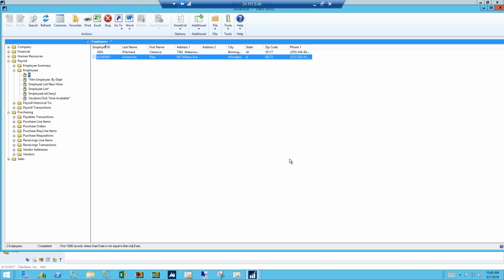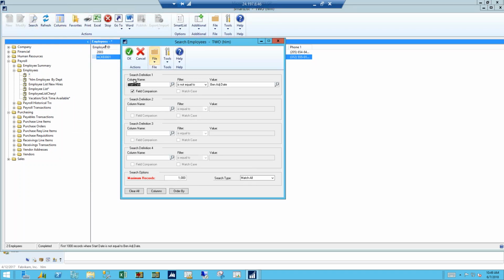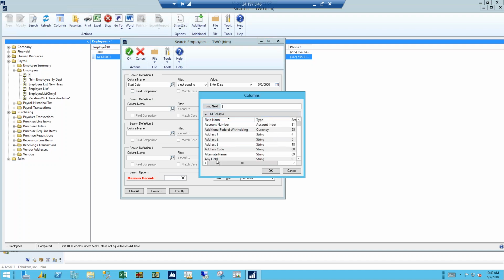A lot of you know that inside the filtering or search in GP, you only have up to 4. There are ways to get around this in GP, but one of the things you don't realize is available right now, which we'll go through in this webinar, is that every SmartList has an any field. So Heather, if you don't mind, maybe unmark that field comparison and look in the lookup glass there, and look, there's an any field that's in every SmartList in GP.